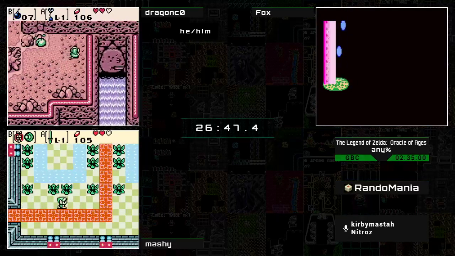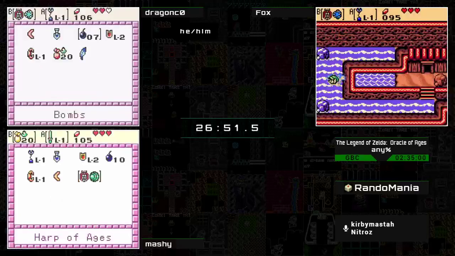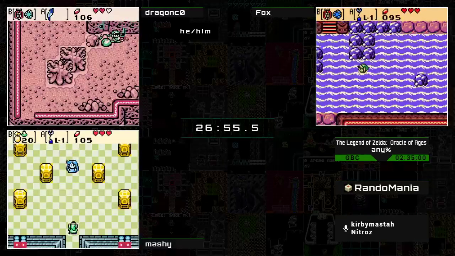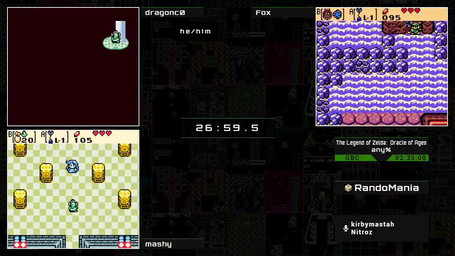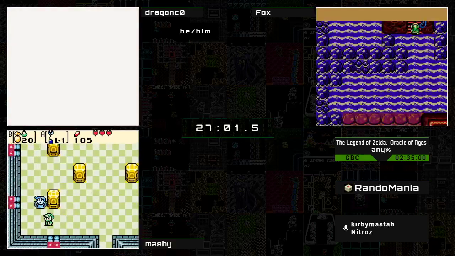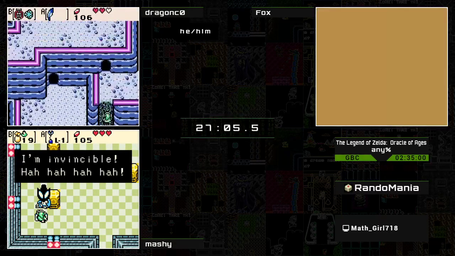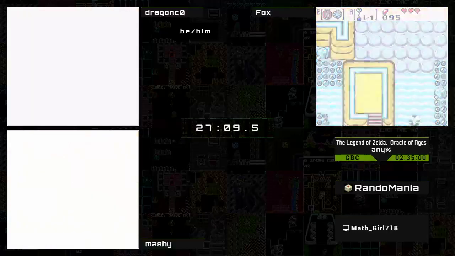Okay, so Fox looks like he's gonna go to Zora Island, and the way to unlock Zora Island is very linear. You need both Tune of Ages and the Mermaid Suit. So there's no fast way to get here without either Gale Seeds or the Fairy Powder. Right, yeah.